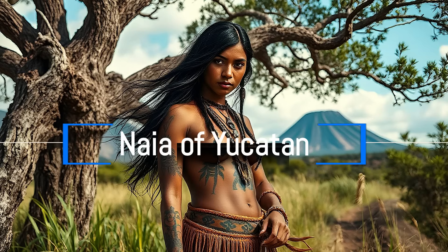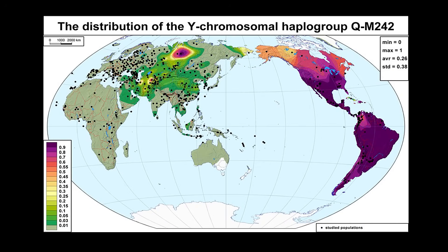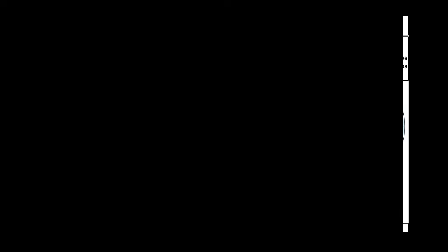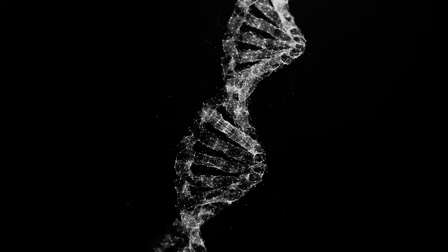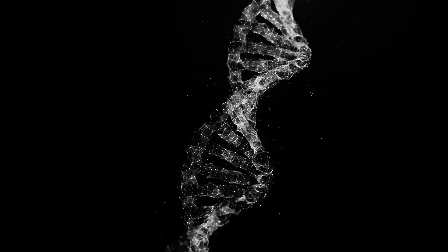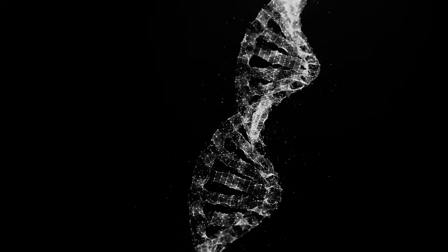This timing is crucial. Naya lived during a period when humans had begun to fully explore and colonize the American continents. Her remains are among the oldest ever found in the Americas, providing a unique window into the genetic and morphological diversity of these pioneering populations. Paleo-native North American skulls dating to 8,000 to 12,000 years have also been found in Washington State, Idaho, California, Oregon, Florida, Nevada, Montana, Colorado, and Texas.